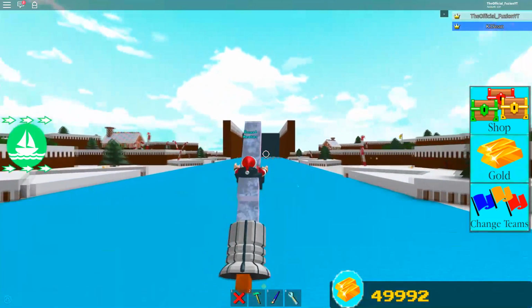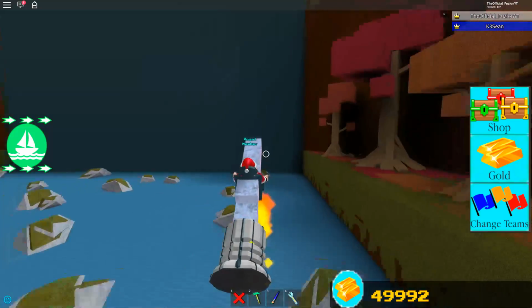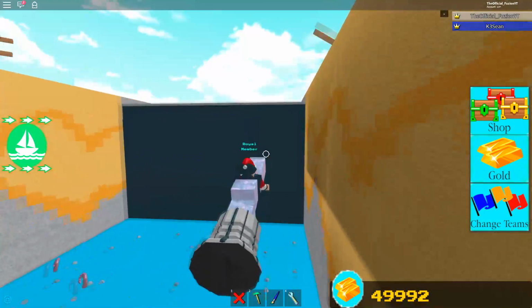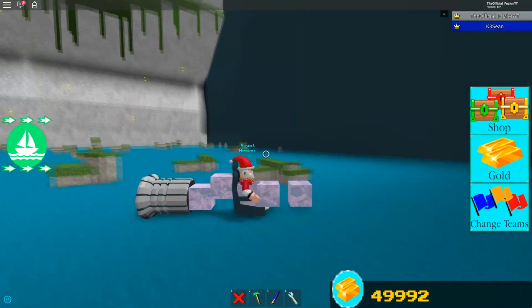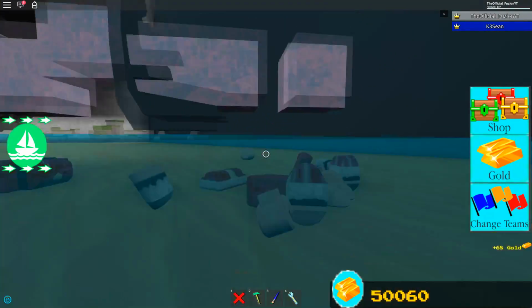All right, so here we go, boys. Woo! All right, let's get it. Woo! Wait, no, I always keep hitting those rocks right there. These rocks always mess me up. No, boom. Okay, wait, hold up. That actually gave us quite a bit, I think. I believe that gave us like 70 maybe, 68, almost 70. But guys, we are at 50,000 gold.